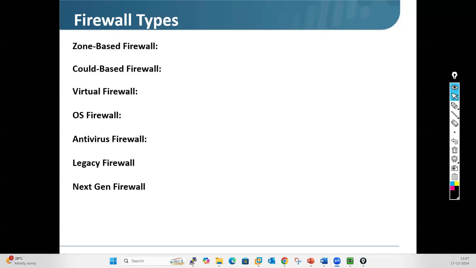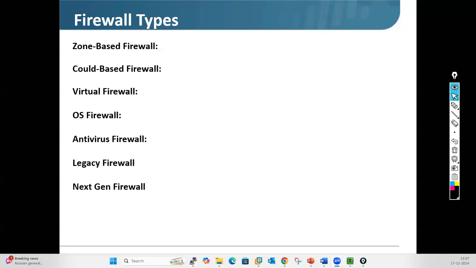Firewall as a service, FWaaS. You have heard about PaaS, SaaS, but here you can see FWaaS, firewall as a service, and security as a service, SECaaS, are examples of cloud-based firewalls. I think Palo Alto was working as a firewall as a service also.